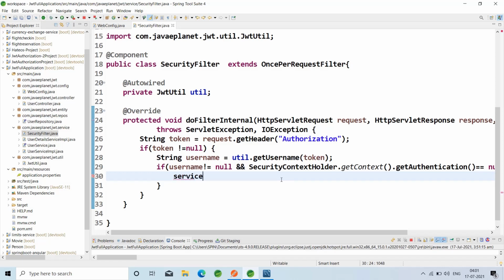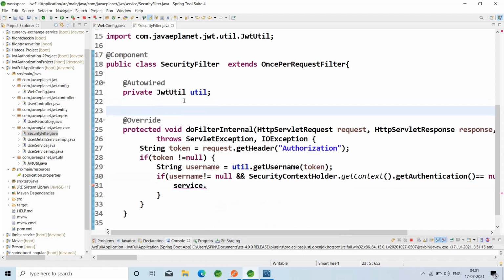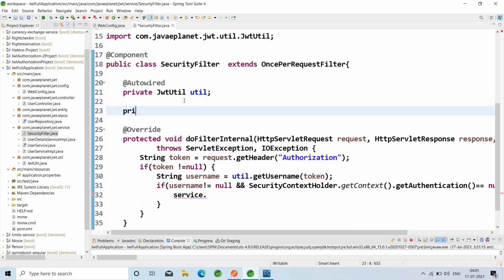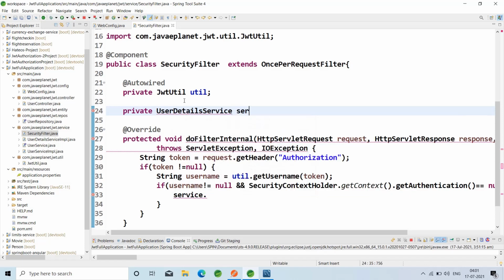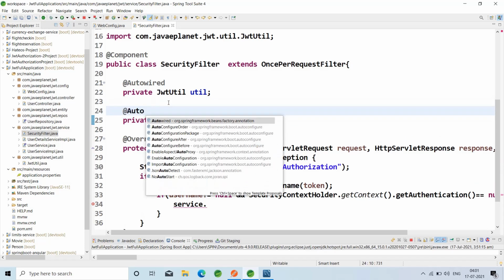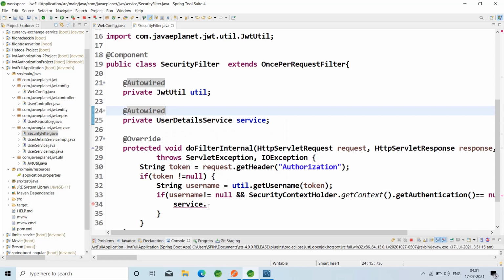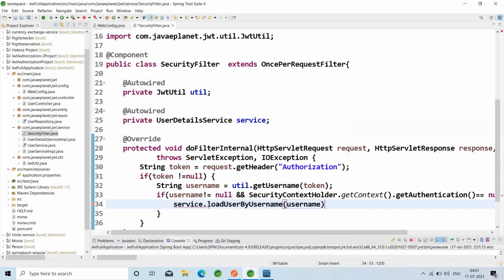Service, inject the user detail service here. Private user detail service, autowire this. service dot load user by username.